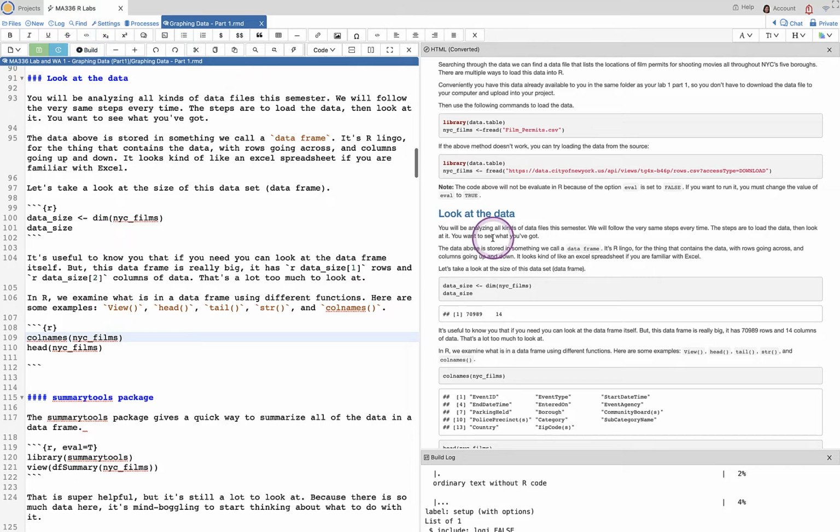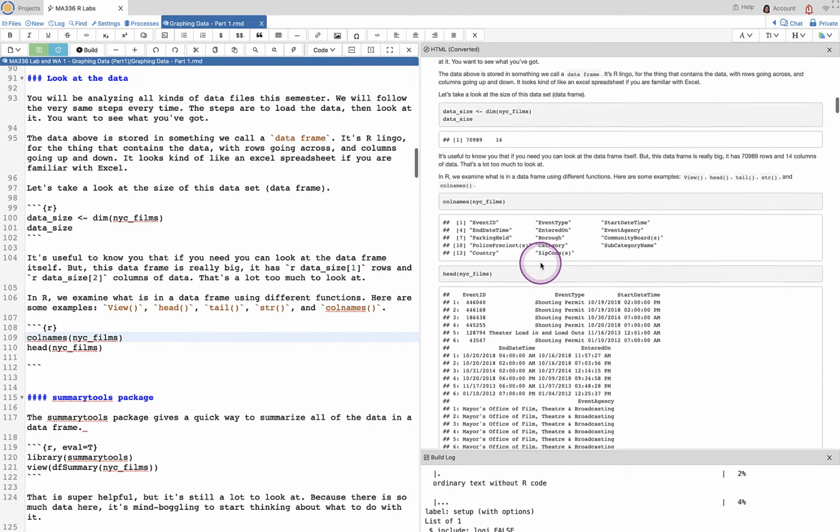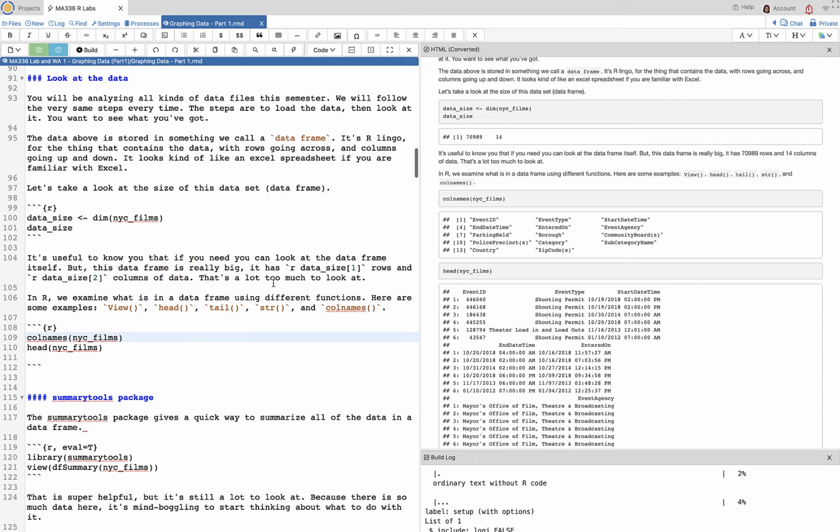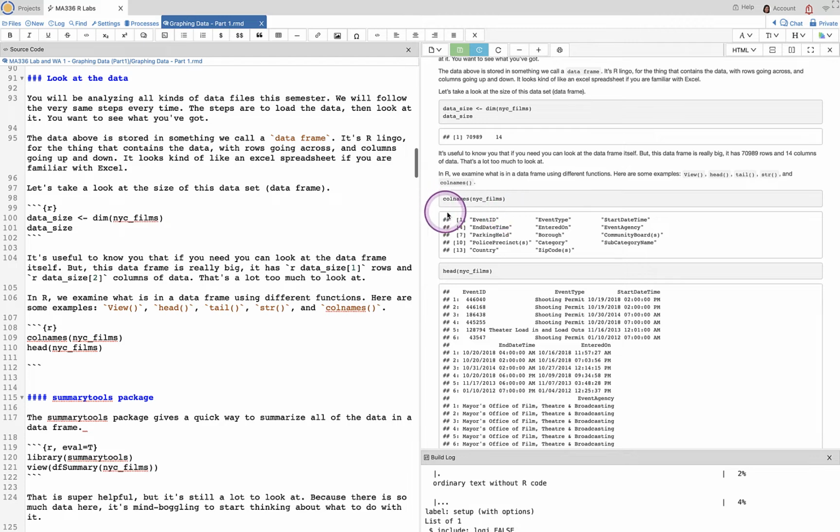Okay, so let's look up the information here. Because I just rendered the R Markdown, this information is still accurate. So you can see here that by calling the function column names, you have 14 variables associated to that.